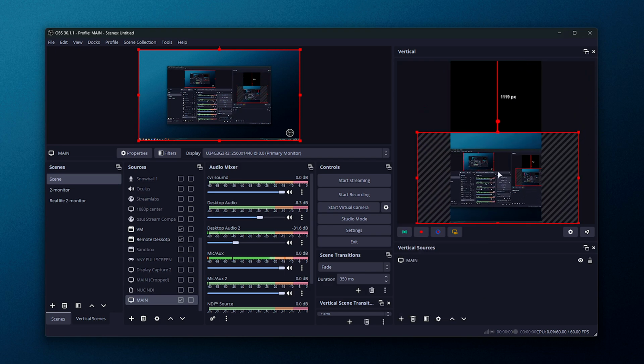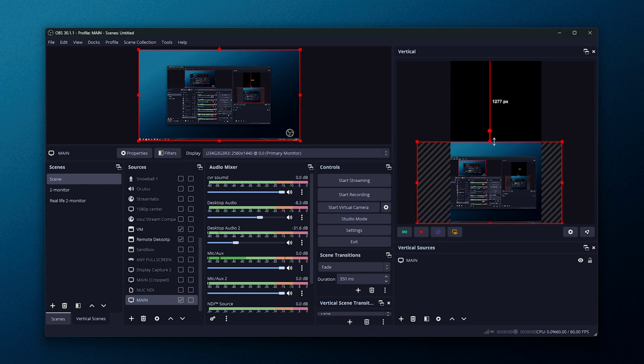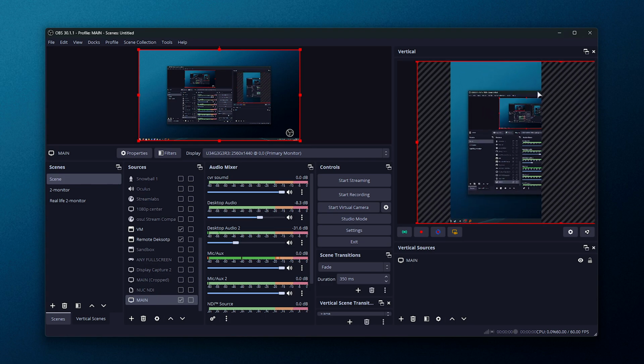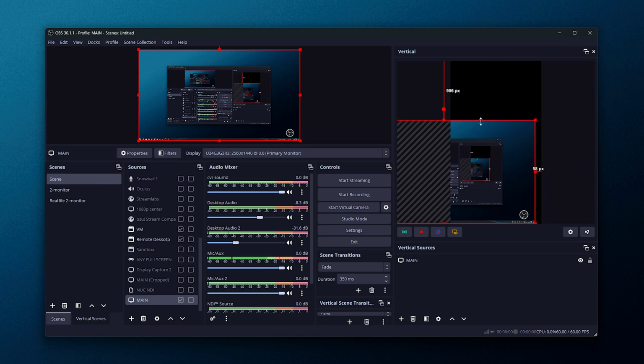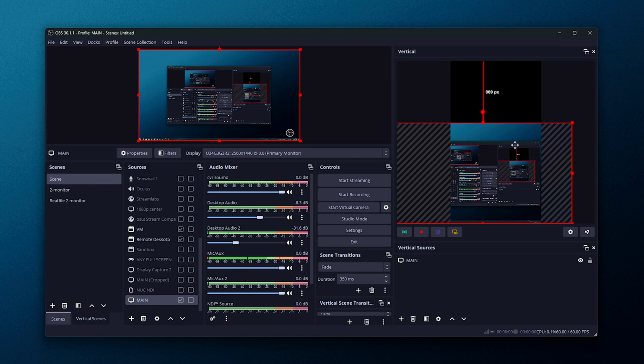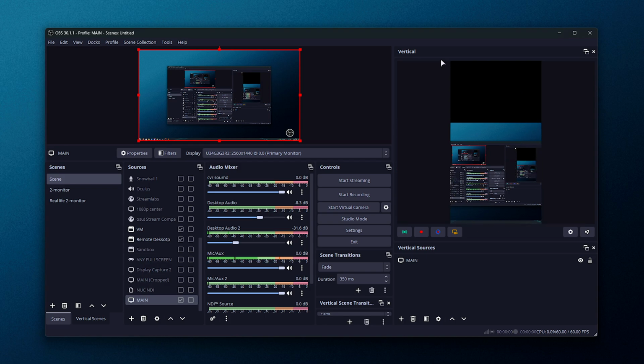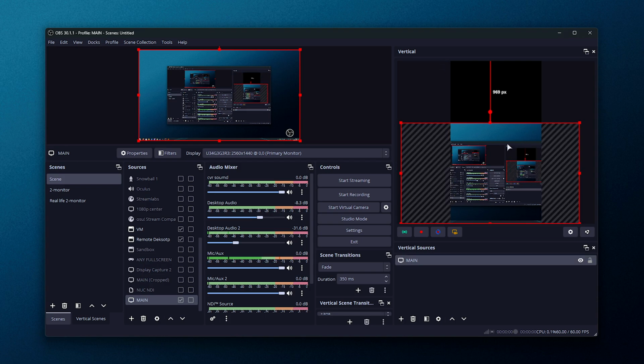Now we can adjust it to include the gameplay on the bottom half of our screen, or cover the entire screen and center it, etc. However you mostly want to set things up. Usually if you're recording game streams or something like that, you'll want to have most of the vision maybe on the bottom half and your webcam on the top, etc. But however you decide to use this is completely your preference.